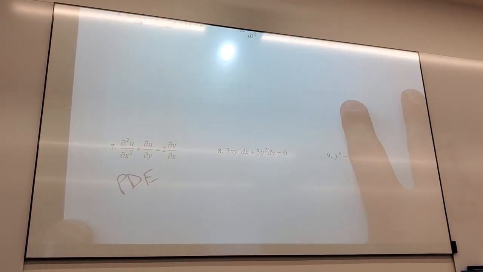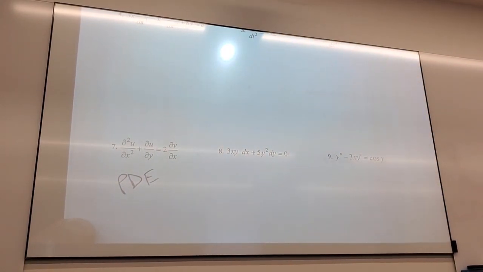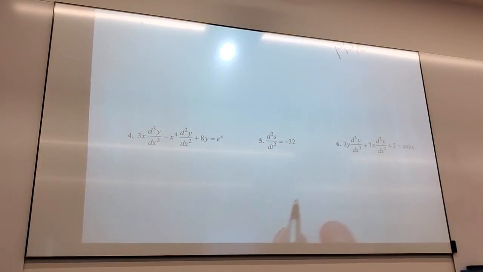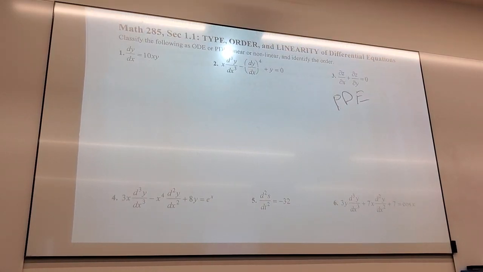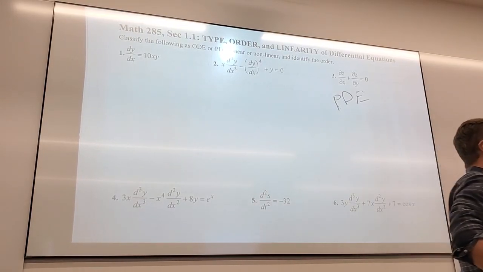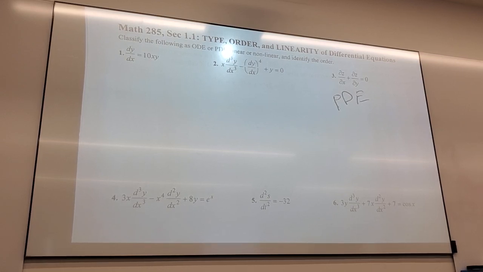Every other problem, the problem tells you what it's considering to be the dependent variable. But you all should know, from implicit differentiation, couldn't you solve for dy/dx or dx/dy? Do you remember that? The easy thing is if you solve for dy/dx, just flip everything, and that's dx/dy. So for the very first one, I could make that dx/dy equals 1 over 10xy.